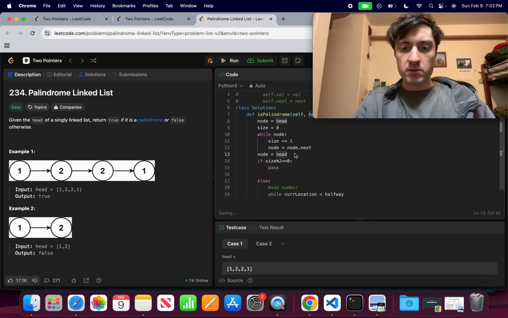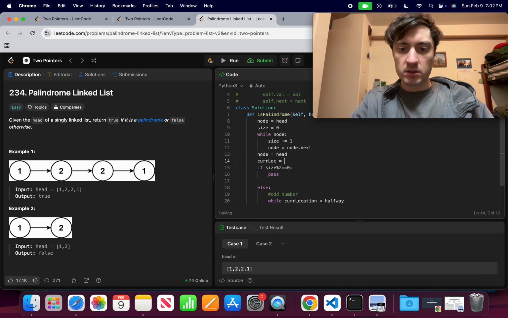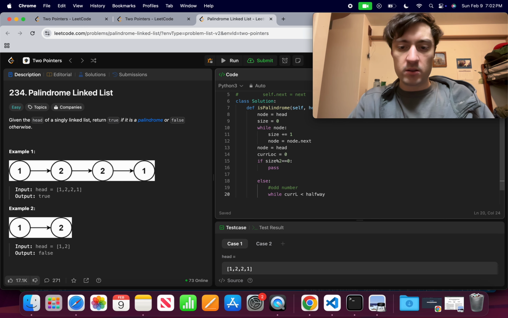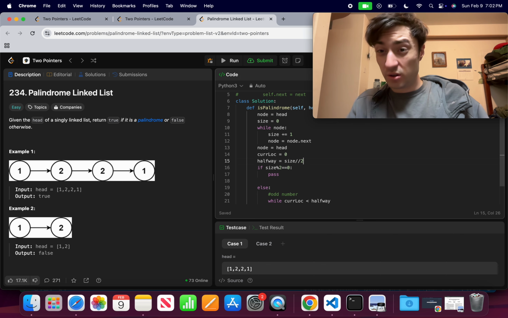Current location is equal to 0, so we're starting at 0, and halfway is equal to size divided by 2.